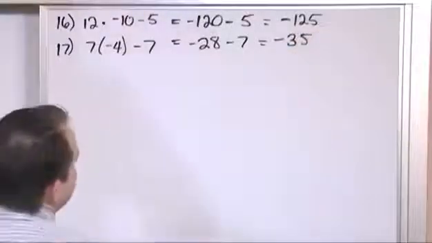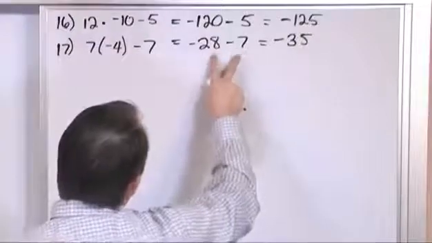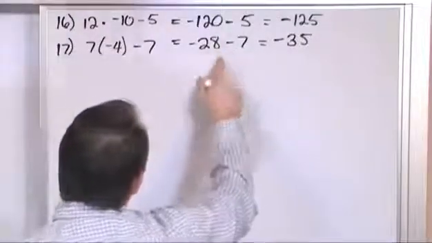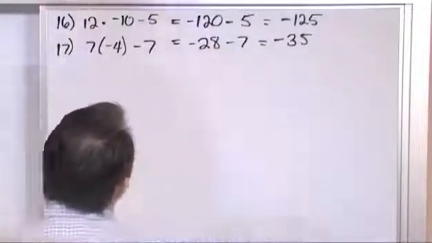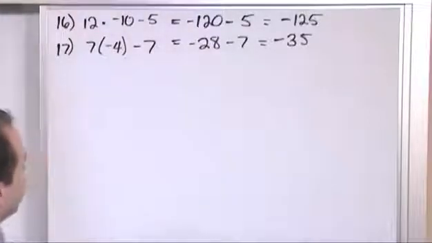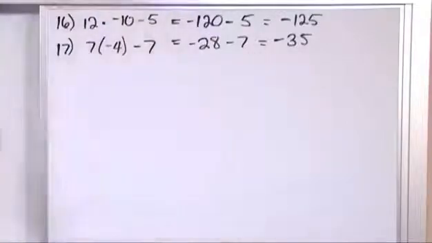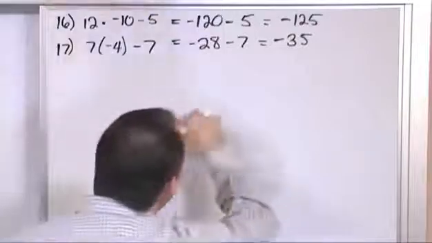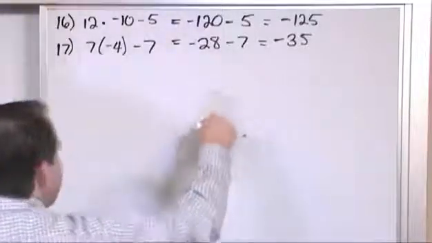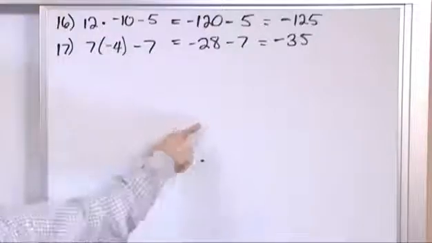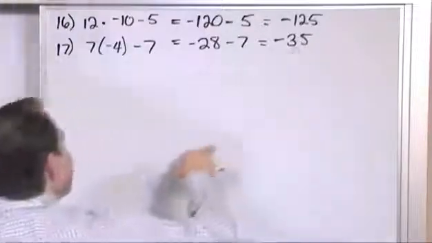Basically what we're doing is adding the absolute values of the numbers and sticking a negative out front, because even though it's subtraction, it's like negative plus negative. If you remember your section on negative plus negative, you always add the numbers and just stick a negative sign out front. I prefer to think of it in terms of a number line. Even if I'm not drawing one, I just think, here I am at negative 28, and I'm going to go more negative because I'm subtracting, so I've got to get to a bigger negative number.